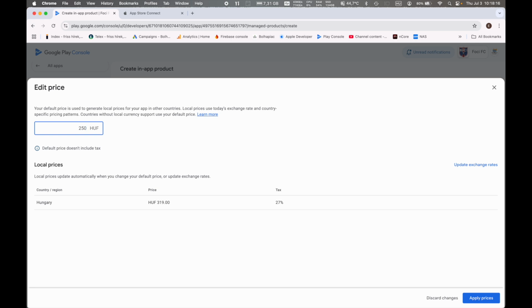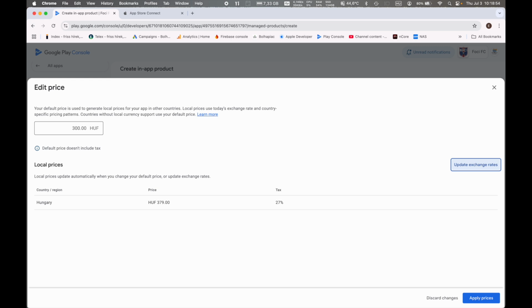As you can see, I was already calculating the price for Hungary, and it is somewhere around this amount. Of course, if we change it to 300, then it will definitely be higher. And this will be slightly changed, because you type in a value, but the Play Store is also applying prices which, as you can see, are not an exact value that can be divided by 10.